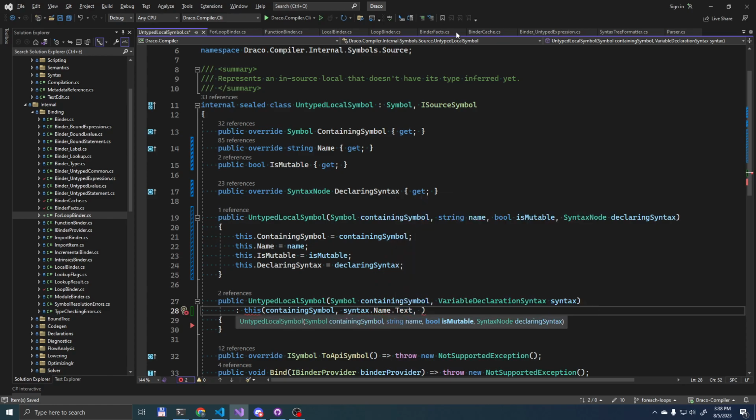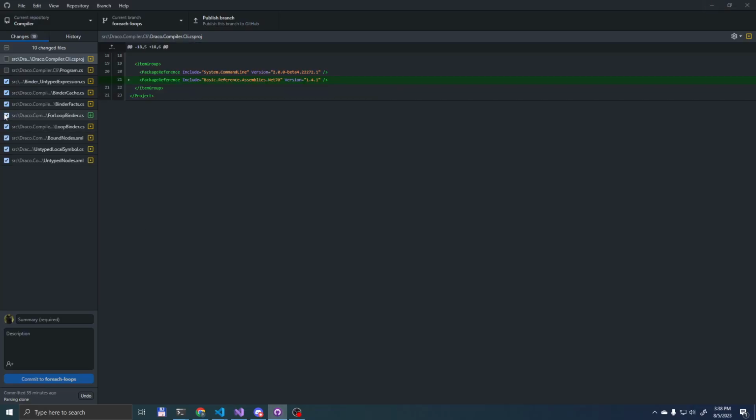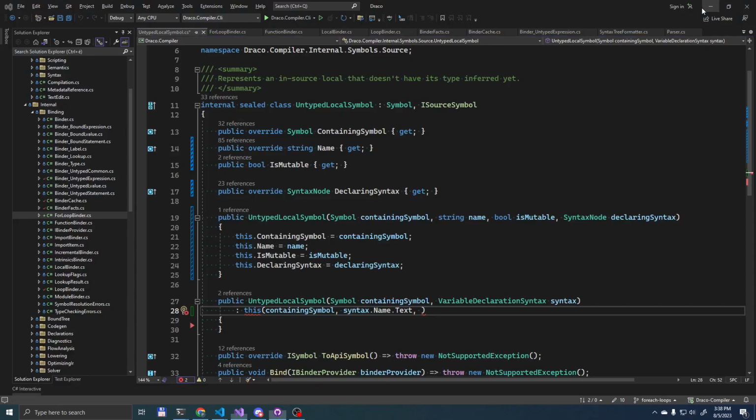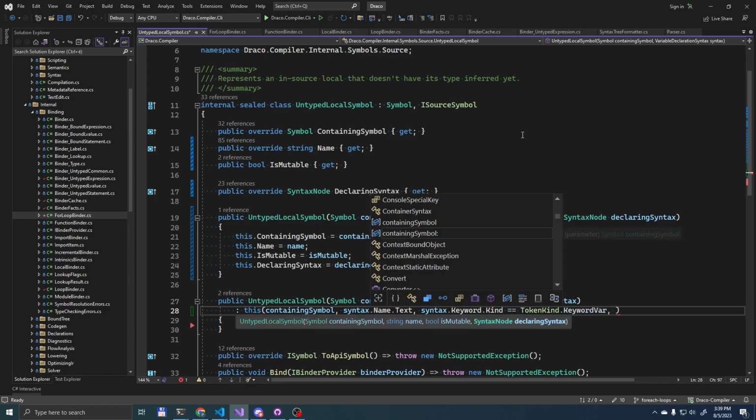Mutability, I should not have deleted that logic. We will just copy it out. It's not that it's complex, it's just that I don't want to make typos. And finally the syntax itself.